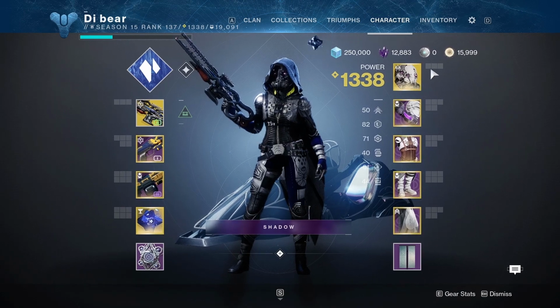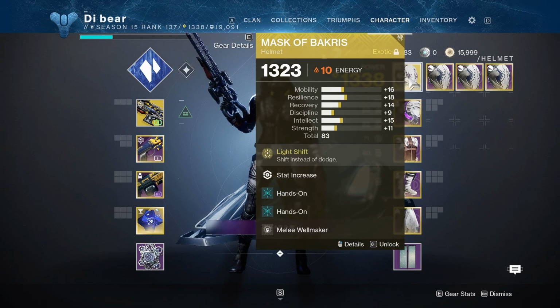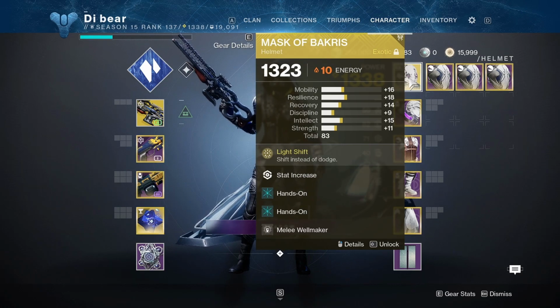This particular build, it's all about flow. As with all of my builds, I like flow. I like it when abilities feed other abilities, and then it eventually leads to an amazing super, and it's just a lot of fun. You just get into a flow. That is why Destiny feels so good. As I said, this is a melee build, so let's get right into it.